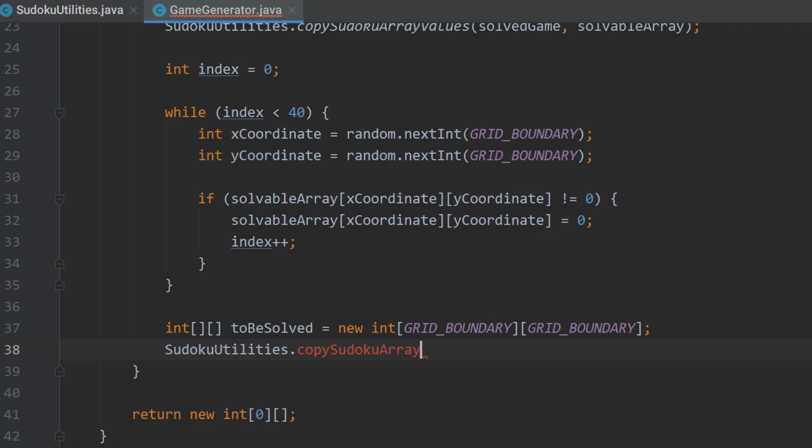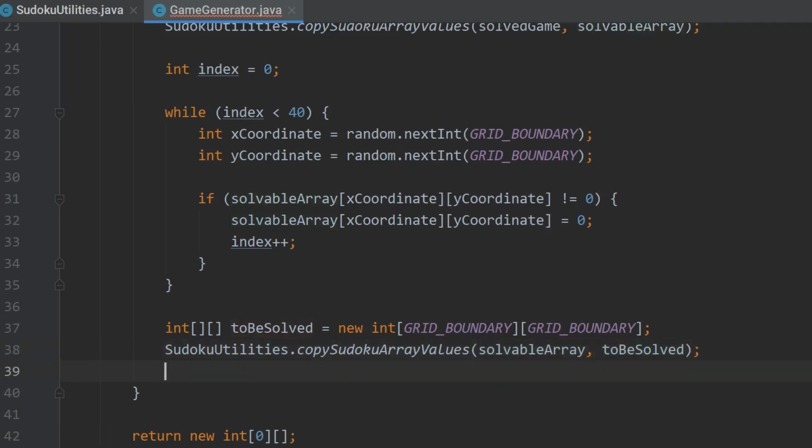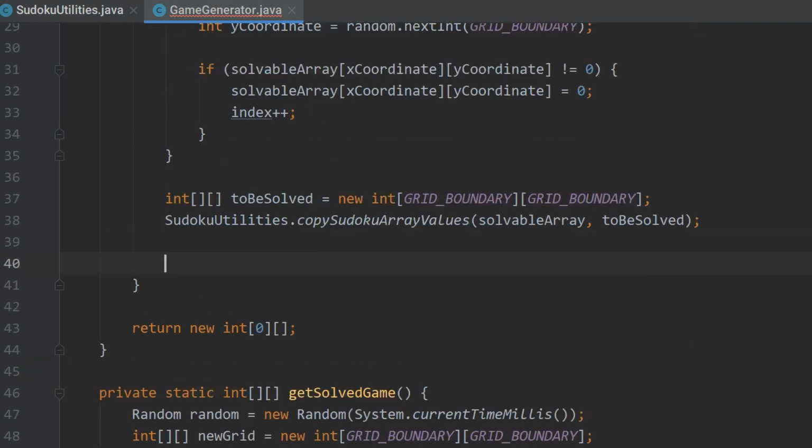It's not the most complicated algorithm that I've written. I think probably writing red and black trees was pretty complicated for me. That's a complicated data structure. But yeah, so we're going to create, again, an immutable copy to be solved, and then we're using that copy function.